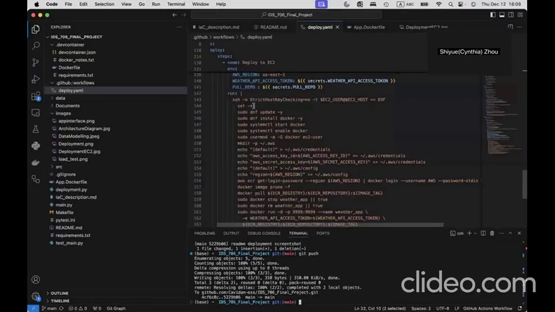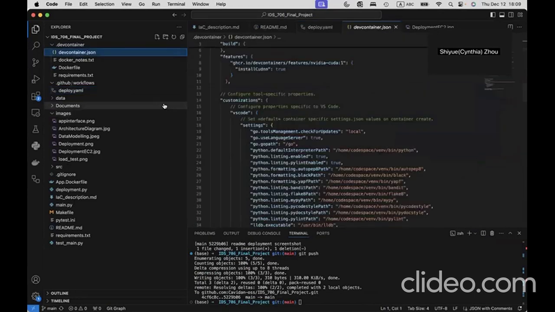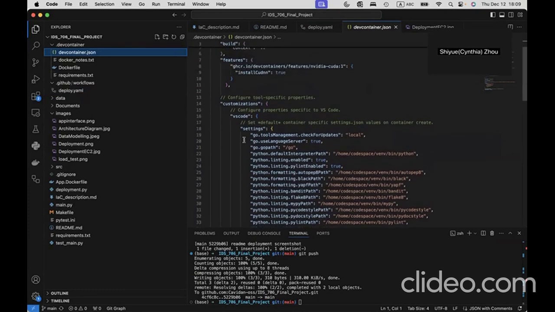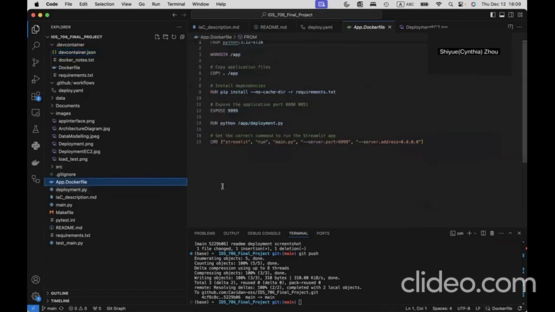We start by creating a reproducible development environment using the Dockerfile in the dev container. This allows us to seamlessly collaborate in a GitHub codebase with a pre-configured setup. For production, we use a dedicated app Dockerfile to containerize the application. This file packages the application into a Docker image, optimized for deployment across various environments.